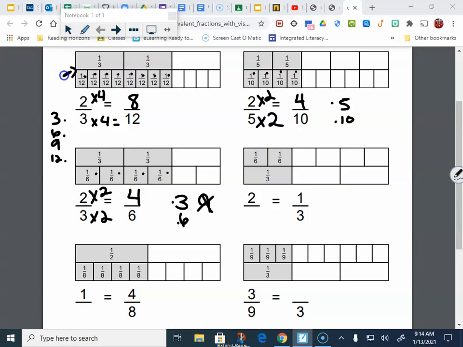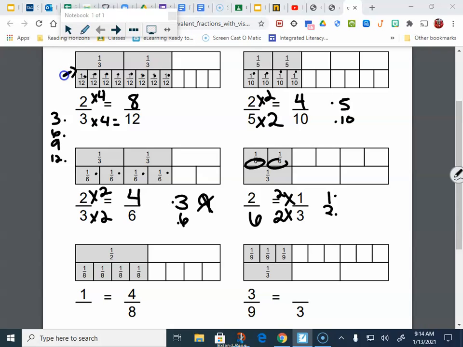Now this one could be a little tricky. It's just the opposite way. I've got 1/3 equals 2 over blank. So what do I multiply 1 by to get 2? Well, 1, 2. I multiply it by 2. So I have to multiply the bottom by 2, and I would get 6. Or I just look at the top, and I've got 6 as my denominator right there. A couple more.